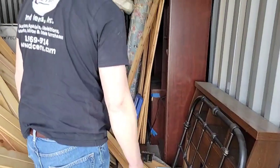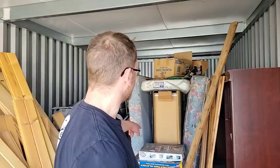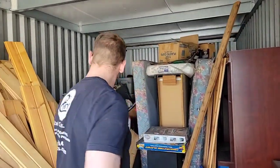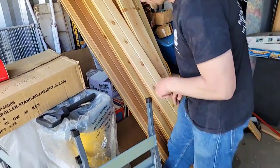We got all this wood. We're gonna clean out this spot here. We're gonna start getting back over all these totes. We're gonna make some space here. This way we're gonna stack all this wood out and see what's behind all the wood. All right, we had to get all this wood out that TJ's buying. Right here's what I saw, is why I bought the unit.